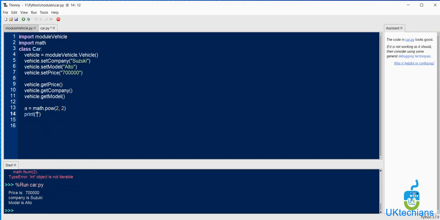So let's say power of A is 2 by 2 equals to whatever it will return, right? So let's see what it returns. It says 4.0, right? So if we want to say 3, save it and F5, then see what it will return. It will return 8, right?